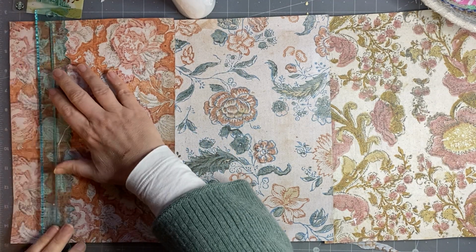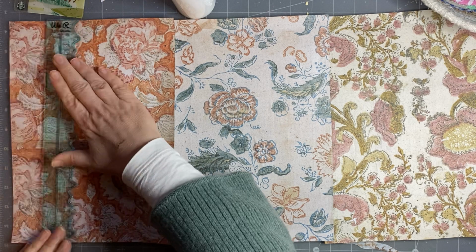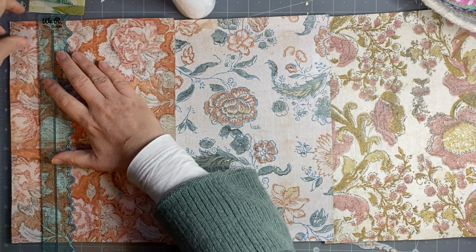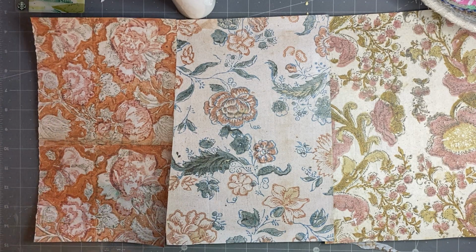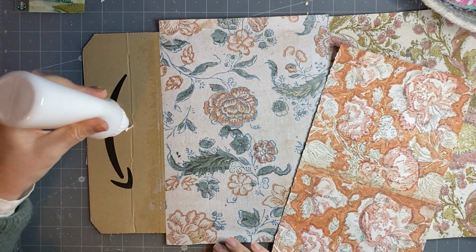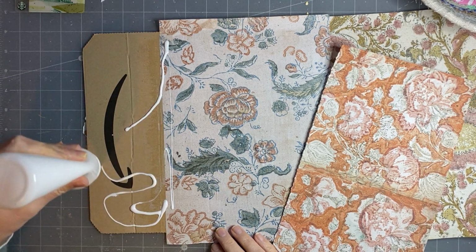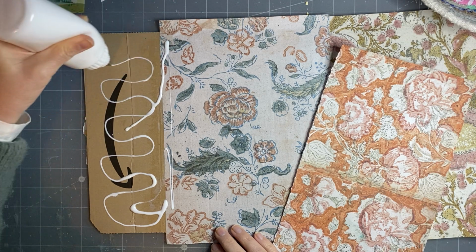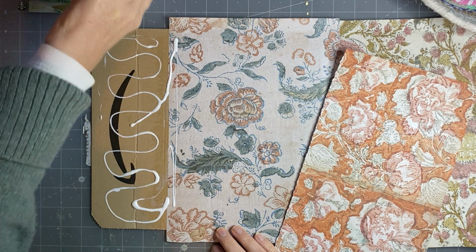I mean, that's going to be covered, so it doesn't matter that I've got this lovely deckle edge. That's just the roller I've got near me at the moment. So let's get some glue down. Give it a shake. Give it a shaky shake. Okay, blockage again.